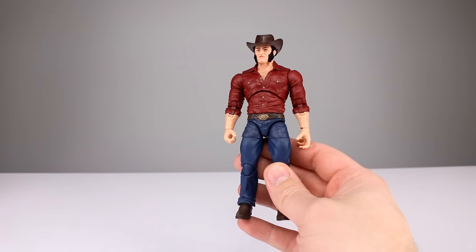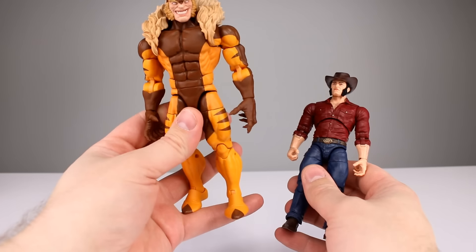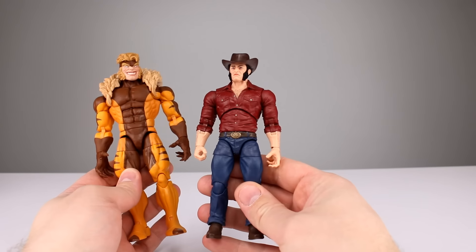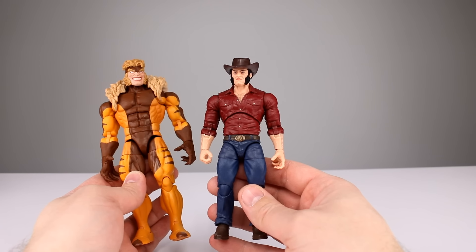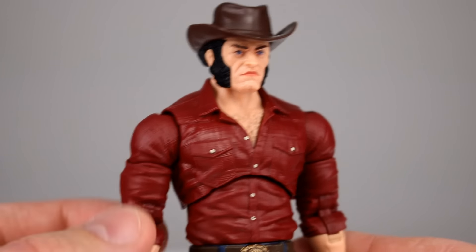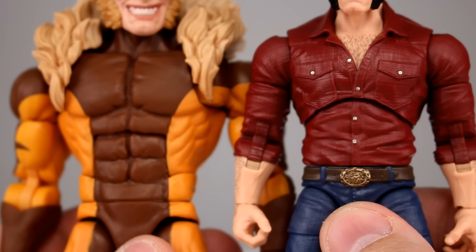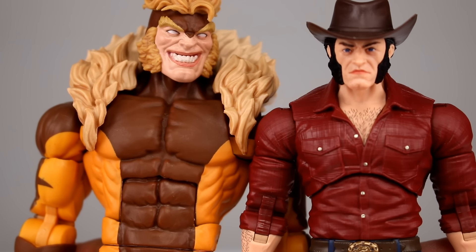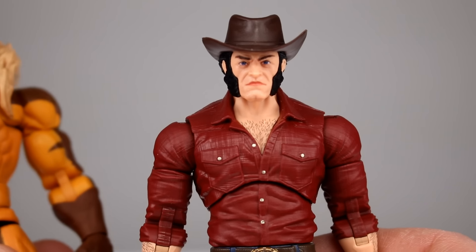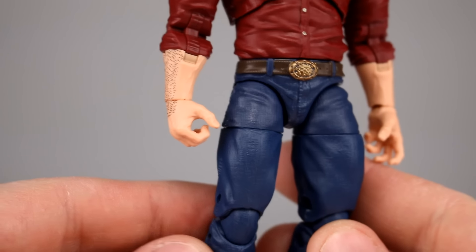Let's start with both of them still together. Hasbro is so weird. Sabertooth is very comic-ish — comic details, comic body, comic style head, looks good. Everything is hyper-realistic about Wolverine. It looks like a movie figure almost. We have sculpted texture on all of his clothes, buttons, everything — arm hair, chest hair, a super realistic face. They don't match in the slightest. These do not look like they go together. It's a really weird looking set of figures. Why is this look so much like a movie figure rather than a comic figure?